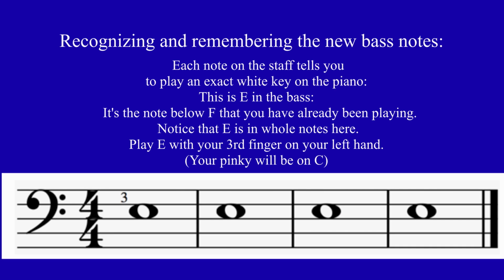Recognizing and remembering the new bass notes. Each note on the staff tells you to play an exact key on the piano. This is E in the bass. It's the note below F that you have already been playing. Notice that E isn't a whole note here. Play E with your third finger on your left hand. Your pinky will be on C.